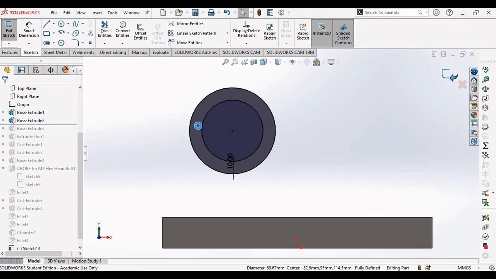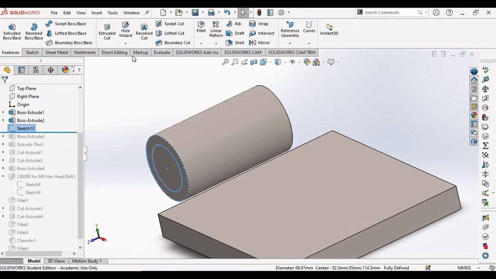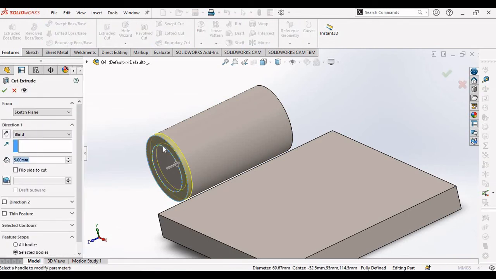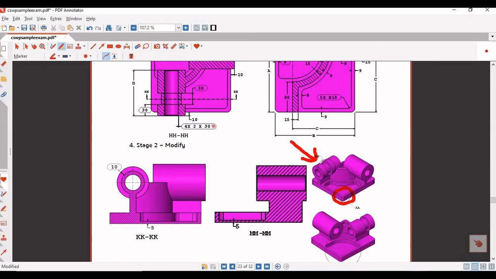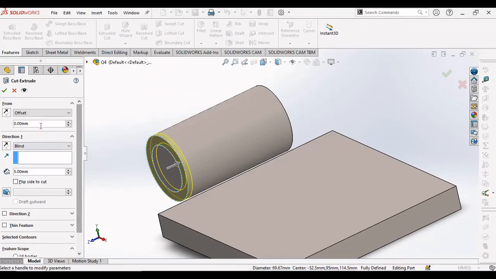Exit. And now I will be using the cut extrude. So from this surface we have to offset it. If you see, they have given us here 30, and the extrude cut is 30. So this I will write 30. Then I have to reverse the direction, and this is also 30. Now click on OK.